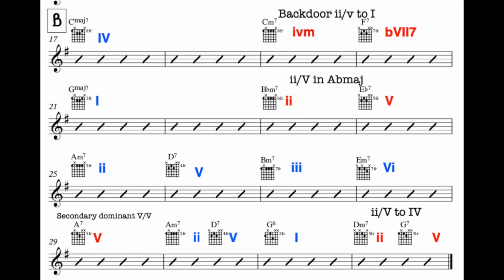So we've got some typical things happening here. That A7 again is a secondary dominant, so the dominant in key is D7, so it's out of key. And it wants to work its way to a D, which it does, going 2, 5 in the key of G, landing on the 1 chord, voiced as a G6 this time, and then the next 2 chords are out of key, D minor 7, G7, which I'm sure you'll have played as a 2-5-1 in the key of C, because that's what that is, a 2-5-1.